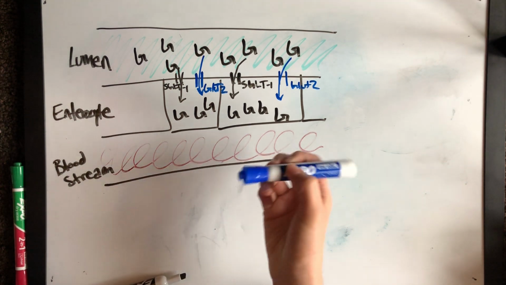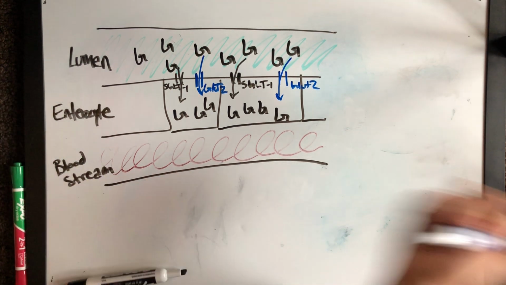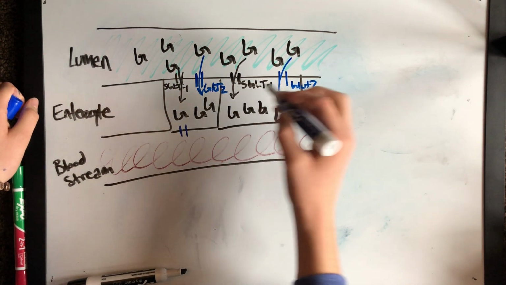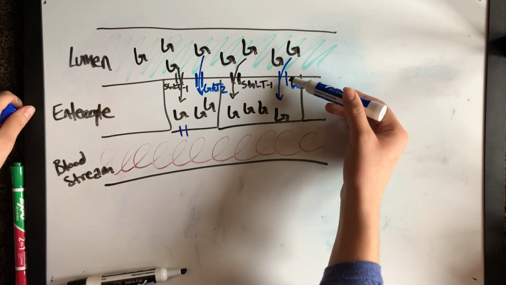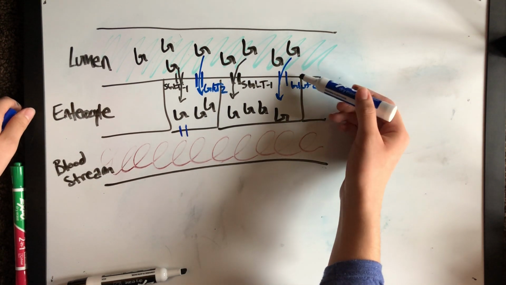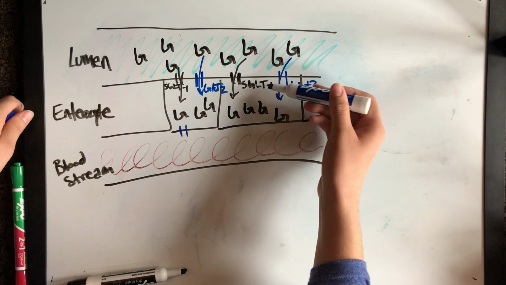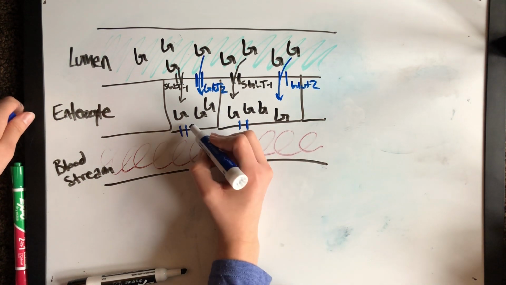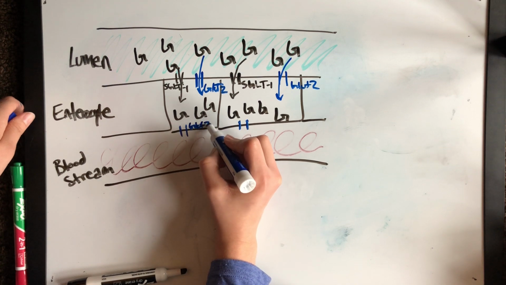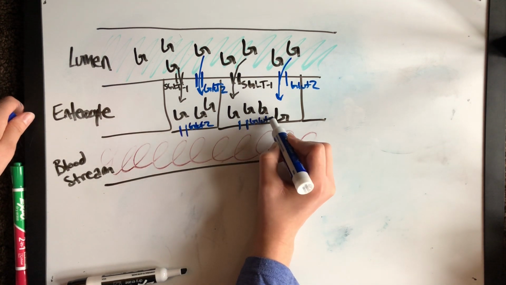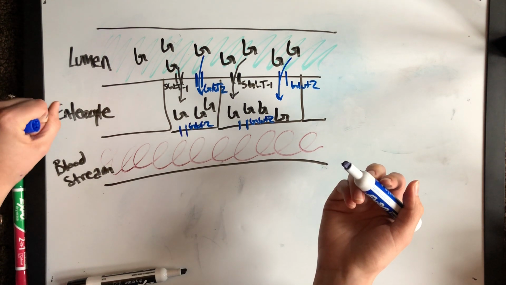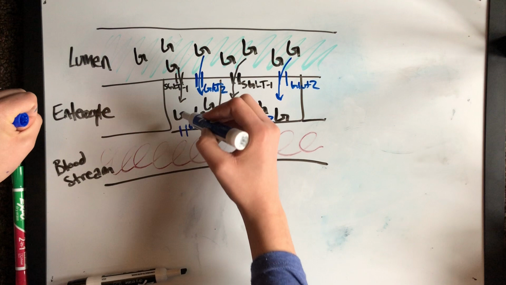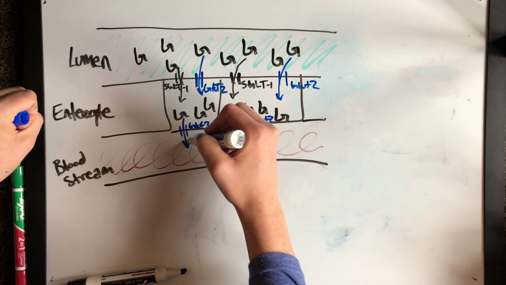So GLUT2 is also going to be in this membrane. It was already here. It didn't need to be called in like it did up here to save the day for sodium glucose transporter 1 that was getting saturated. So GLUT2 is just kind of already hanging out here. So then that's going to let some more glucose get into the bloodstream.